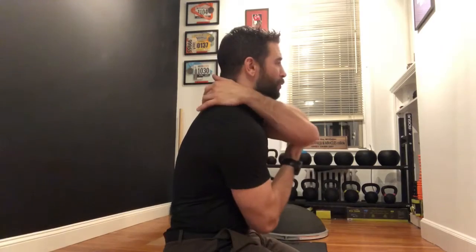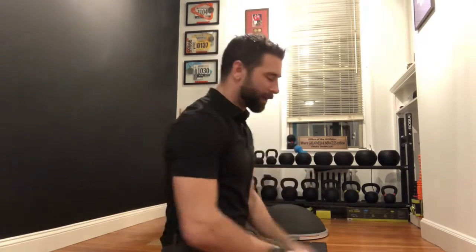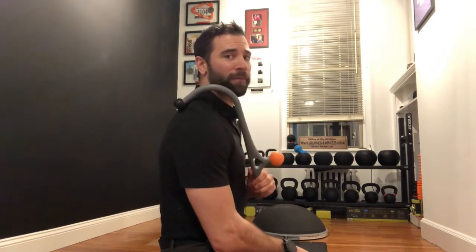But first, what I want us to do is talk about a little bit of anatomy. If I was to go from the tip of my shoulder to where my spine starts, hang out in the middle and hang out a little bit to the back. But I wanna be on top of that little bone, that area right there we call the spine of the scapula. So what I'm gonna do is go right in the middle there, find that spine of the scapula, and then draw forward. So you see how I'm doing that? I'm drawing forward, I'm getting into that meaty tissue right there.